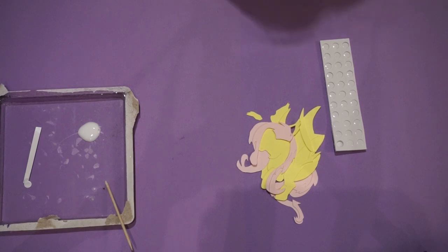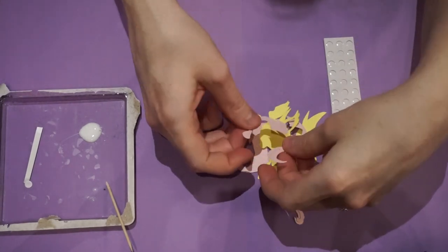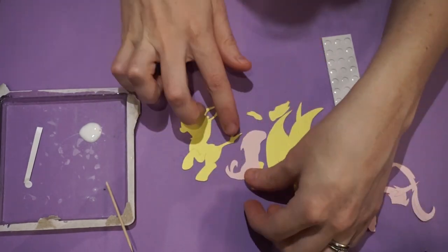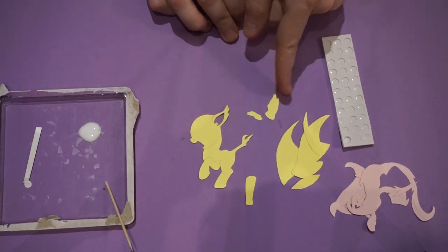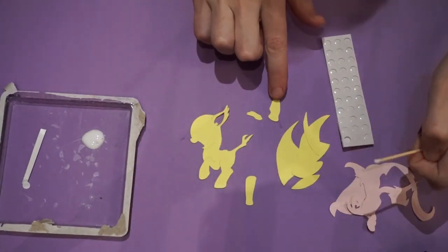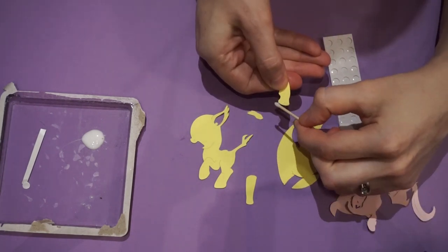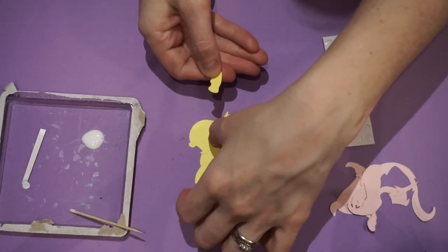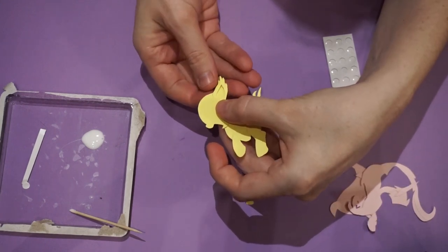Now we're ready to start tackling Fluttershy. I'm gonna move all the pieces that we were working with before, just so we have a clear workspace here. Let's start by gluing her ear piece. So we just want to take a dab of glue and put it on the very bottom. And then stick it underneath behind her head.